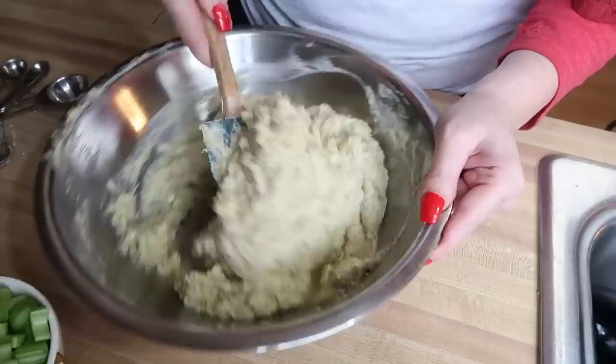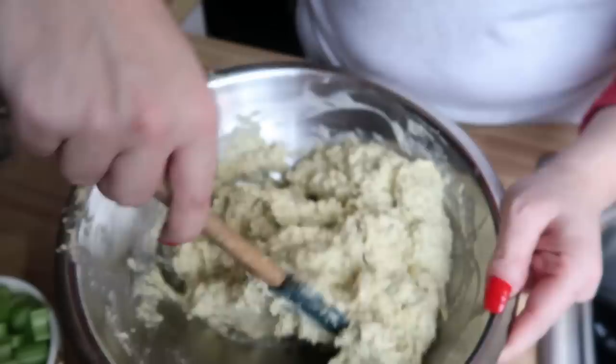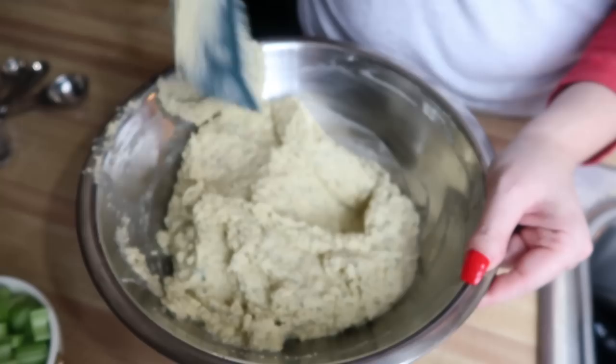All right, I think this is looking real good. It's nice and thick. So I'm gonna try to show you guys. So this is gonna be our dough for our bread. We have all of our seasonings in there. It smells really good. Lots of butter, a lot of butter. But all right, so this is what we're going to do next. I'm just kinda gonna scrape this and let it all just kinda sit together.